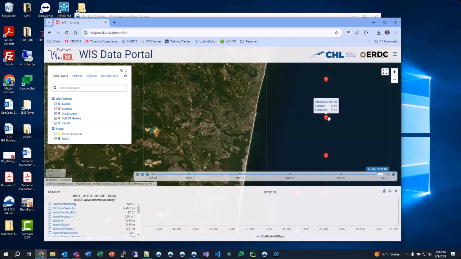So we actually perform a 1D transformation of the information from this deeper water buoy or station to the local edge of our grid. And in that process, it also changes some of the period and directions of that information.